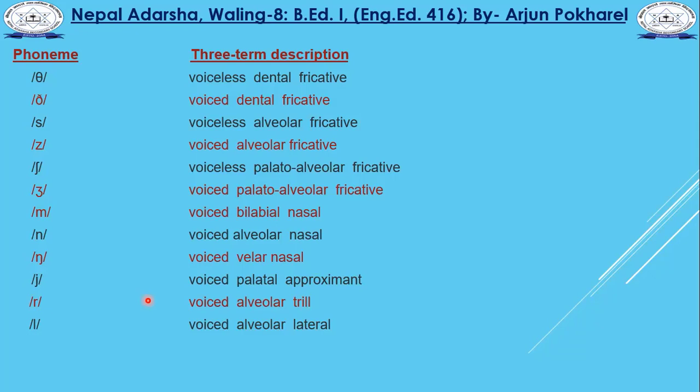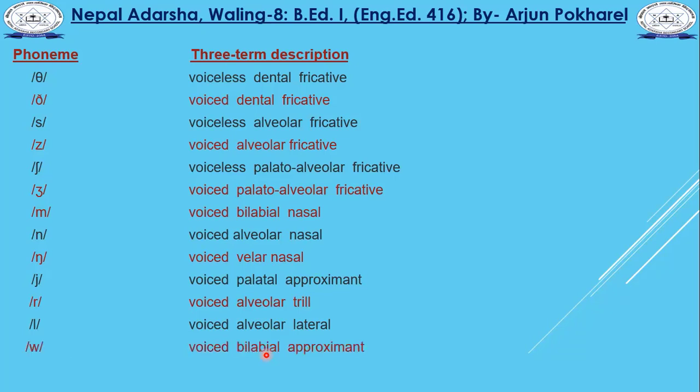Okay, la. Okay, ma, na, nga, ya, ra, la, wa, ha. We have two remaining. Now here you can easily say that the la sound is a lateral sound, the place of articulation for la sound is alveolar, and in terms of voicing, the state of the vocal cords is voiced. Okay, in this way you can describe la sound. La is voiced alveolar lateral.